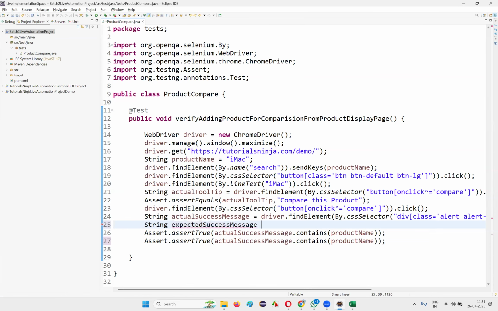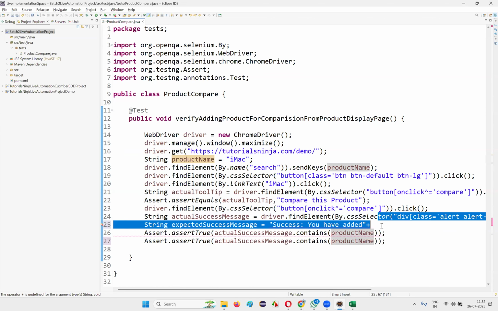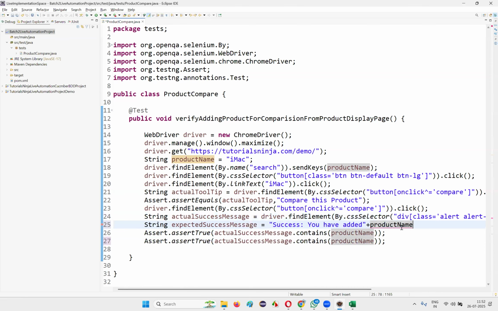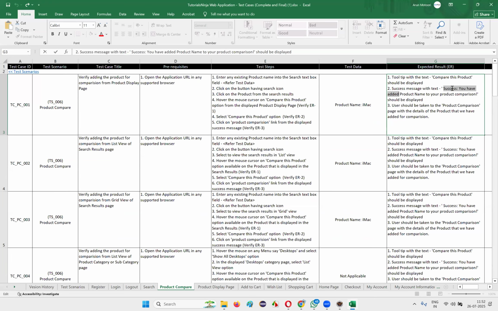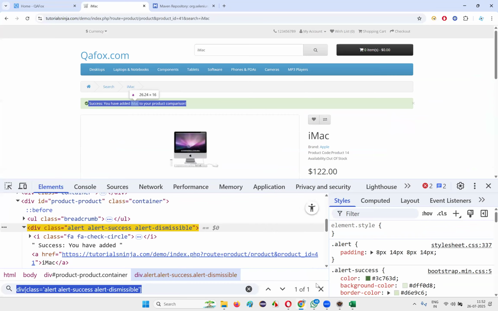What is the expected success message that should come? The expected success message should come as success you have added plus product name. What is the remaining message we should get? The remaining message is to your product comparison.